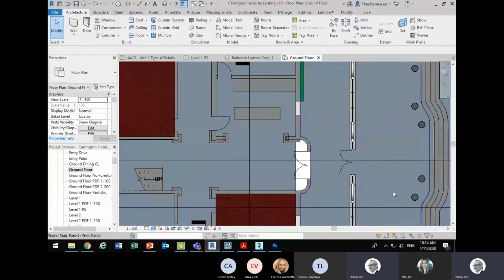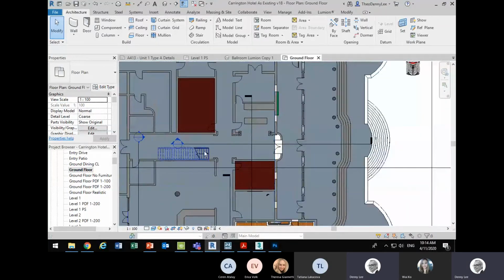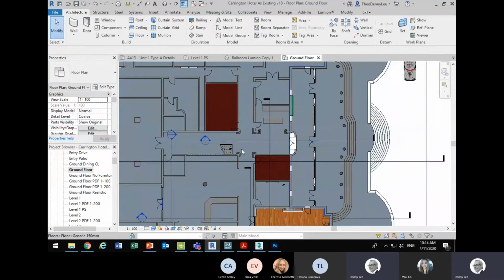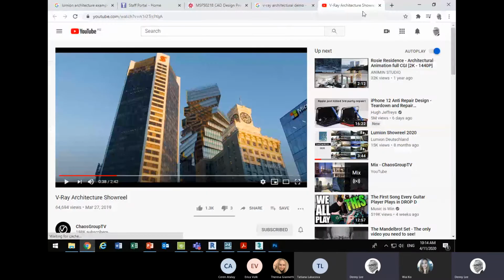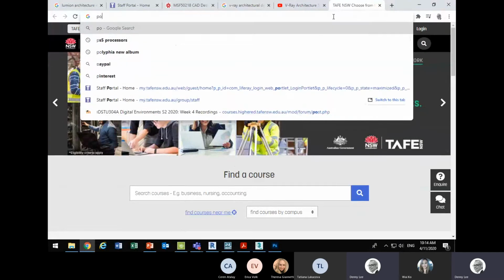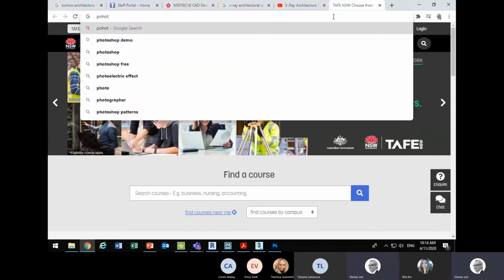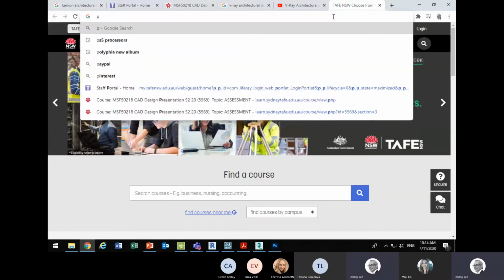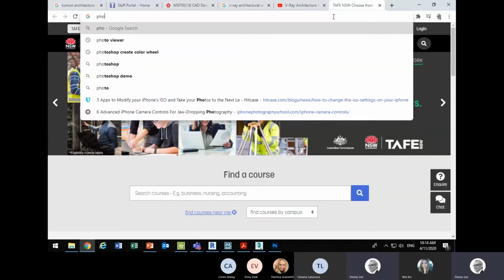And yes, we're going to look at Photoshop rendering of plans first, using a Revit plan, and then bring that into Photoshop to render it. And then also, I'll try and do an example of a section. So, in fact, before I go through all the steps with Revit and Photoshop, I'm just going to see if we can find some more examples online. I've got examples from students here as well, but it's always good just to see what we can find.